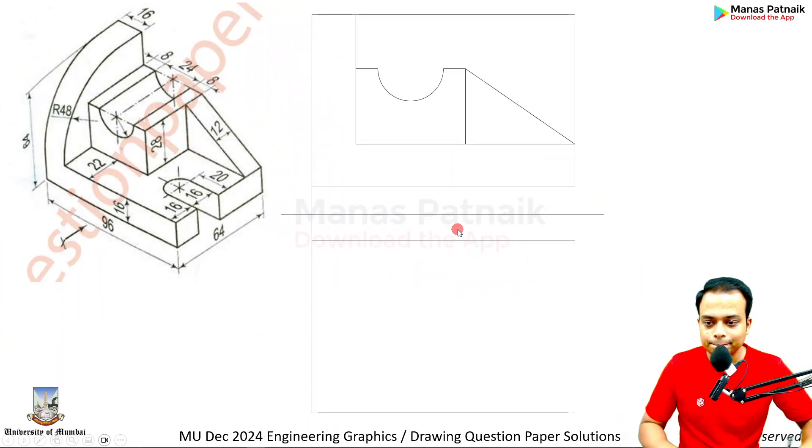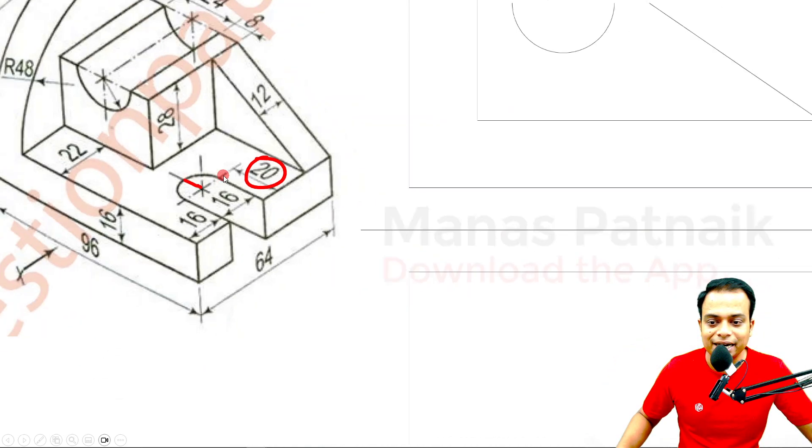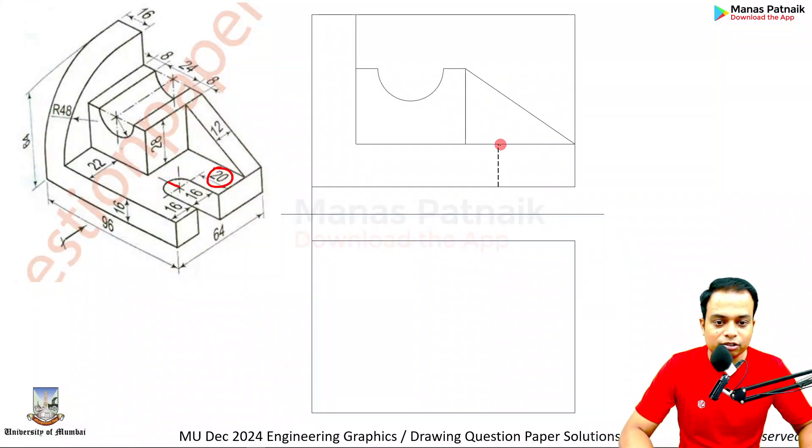How far is this feature to the right? If you watch, this is 20 plus this much, which is 16. Half of 16 is 8 to the right of center, 8 to the left of center. It also happens to be the radius. So basically it is 20 plus 8, that is 28. At a distance of 28, you can make this hidden feature with the help of a dashed line.